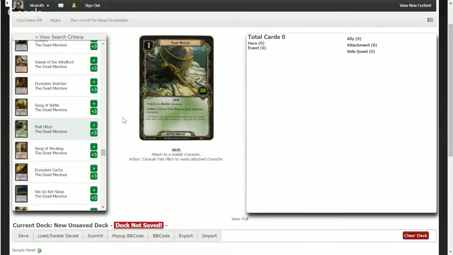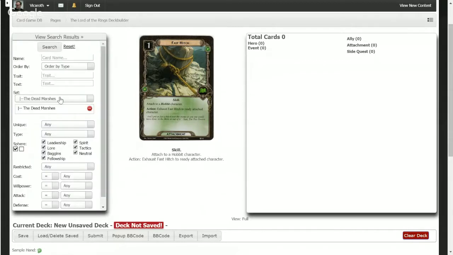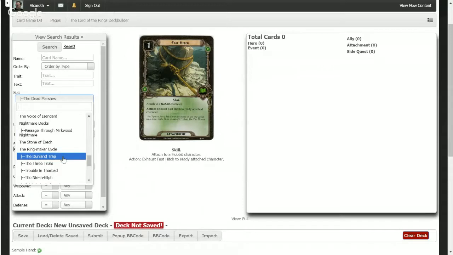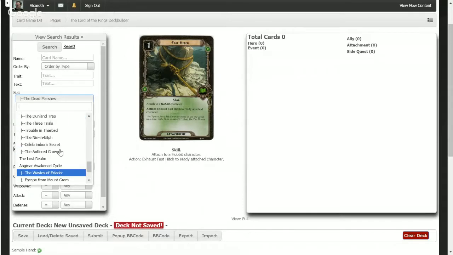I would say for beginners, if you've got the core set, get 1 or 2 core sets. If you get the second core set, you're going to be better off. And the first thing you should do, go grab the first Saga expansion of the Lord of the Rings. I think it's called something particular. I think it's not The Road Darkens, but the other one. Oh my goodness, I should know this. Let me just double check here because my brain is shut off right now.